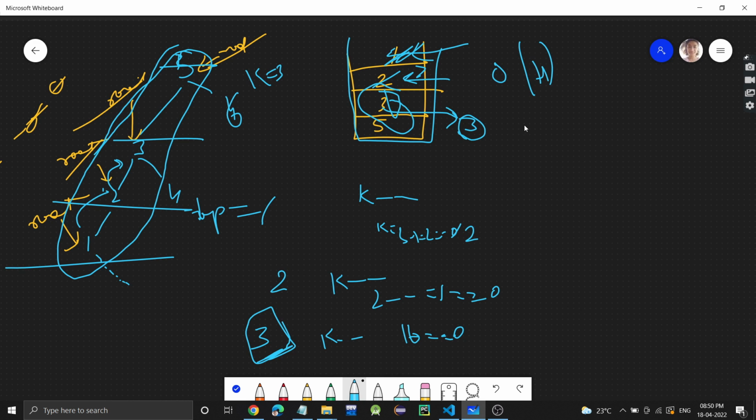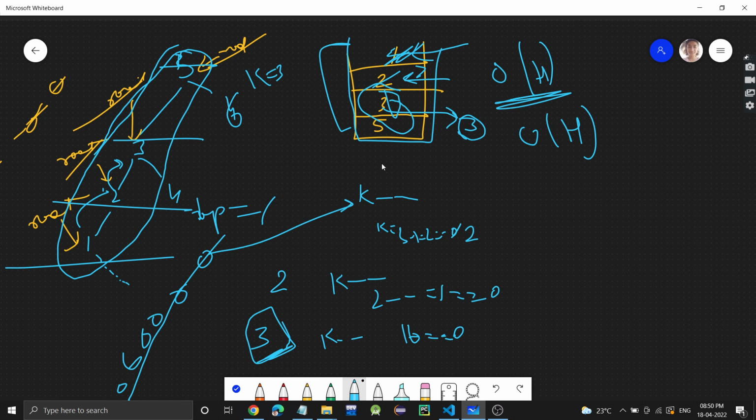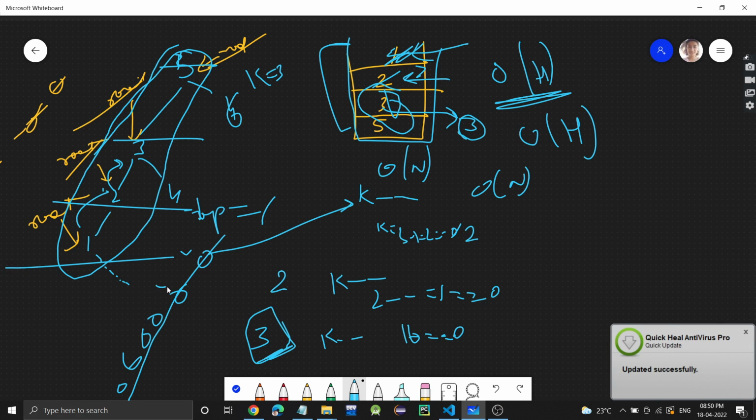So in the average case, its time complexity will be O of h. Similarly, the space complexity will be O of h. But again, if it is a skewed tree, meaning all the nodes are on the left side, then the time complexity will be O of n, and the space complexity will again be O of n, because all the nodes will come in the stack and we have to go to each node.